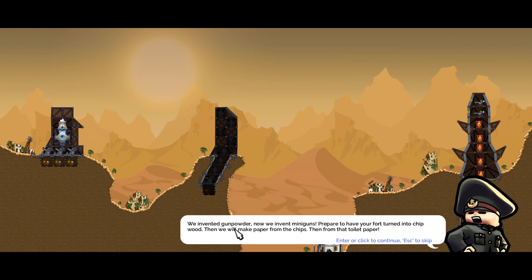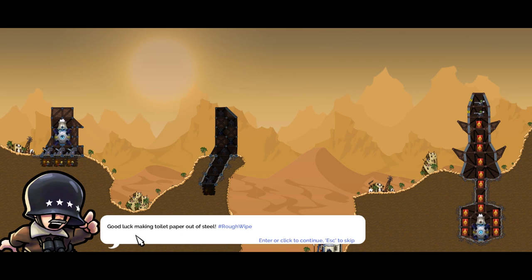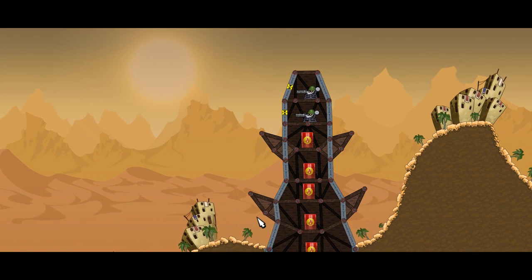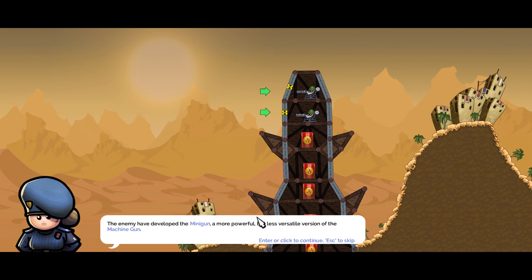We invented gunpowder, now we're inventing miniguns. Prepare to have your fort turned into chipwood. Then we'll make paper from the scraps from that toilet paper. Very good. Good luck making toilet paper out of steel, the rough wipe.